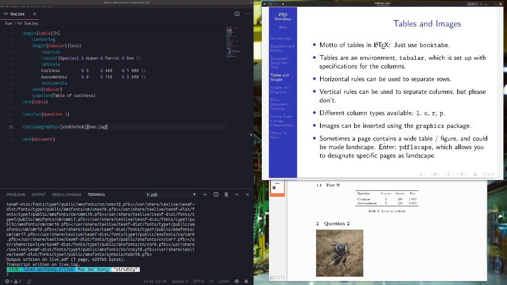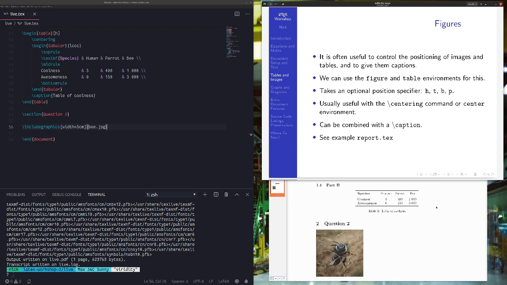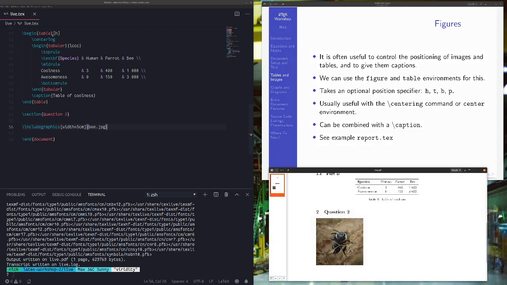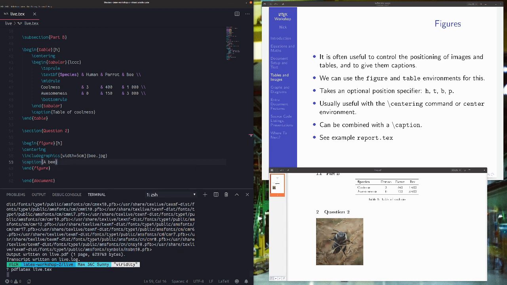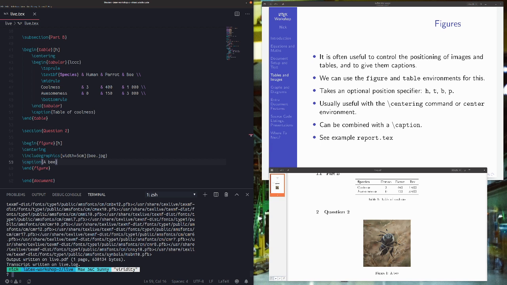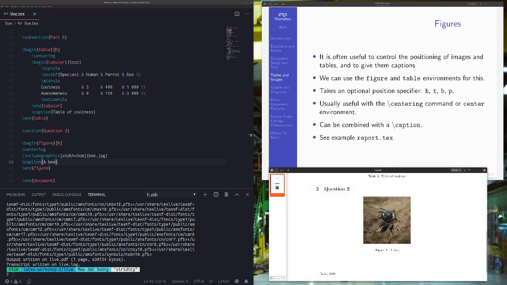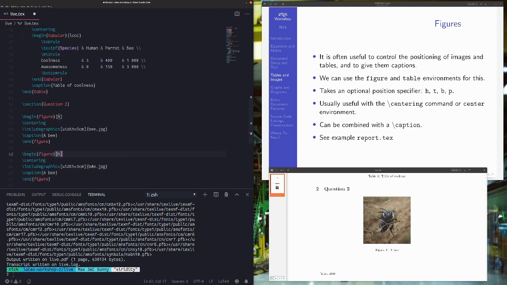Is there anything on images as well? Okay, figures. So with a figure, that's kind of like this table environment, but for an image. It's a similar sort of thing: figure H. Oh, by the way, I will go over what this H means in a minute. Figure, centering, and now it looks sort of like how a table looks. So we've centered it, we've got a nice label that we can refer to. Yeah, everything's looking good. And let's say that I want to add a picture in. This is going to be the parrot.